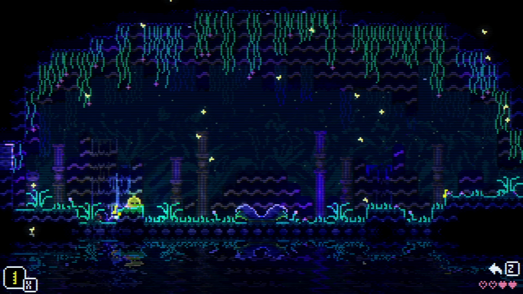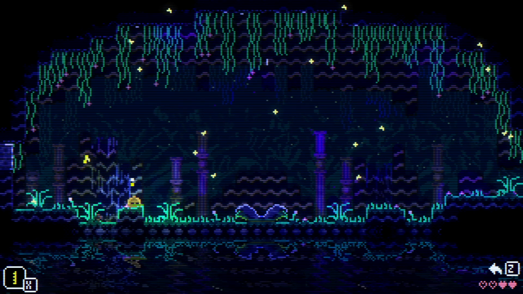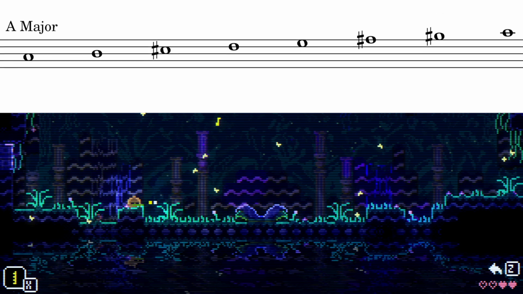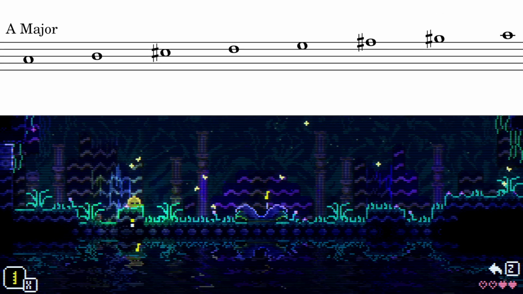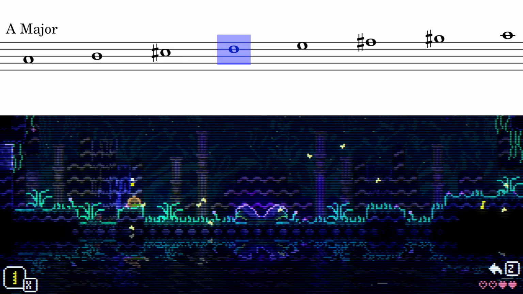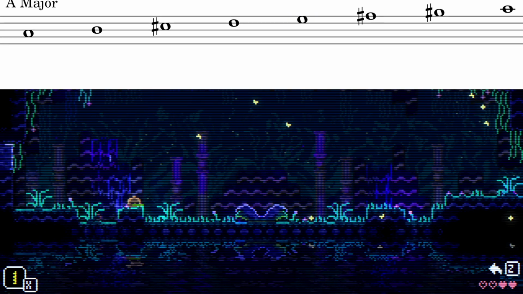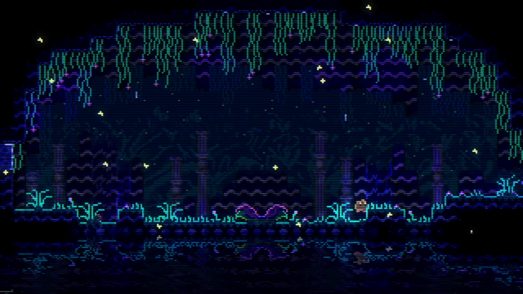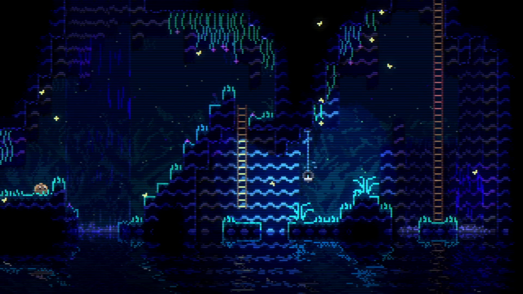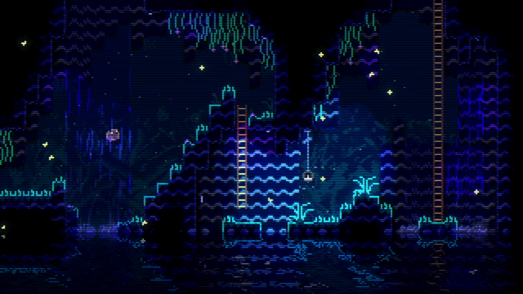But unlike our previous 2 games, the note inputs are 8 directional, and the notes are just the A major scale with an A on top as well. It's almost more similar to Loom in this regard. There's similarly no orchestral fanfare after you successfully play a tune, the effect just happens.